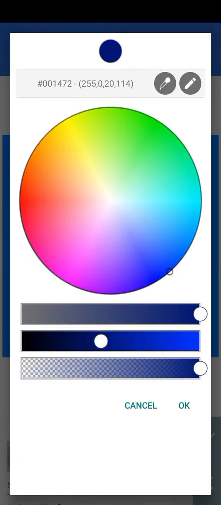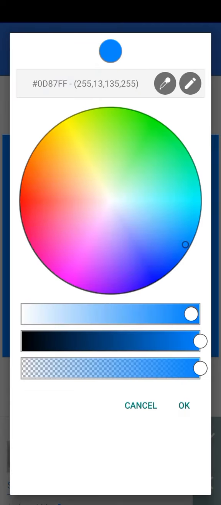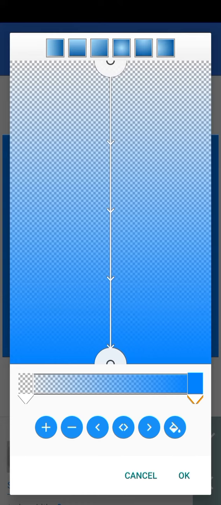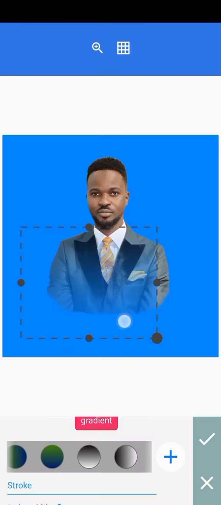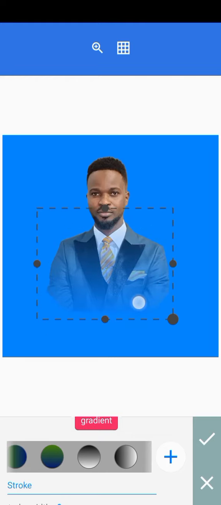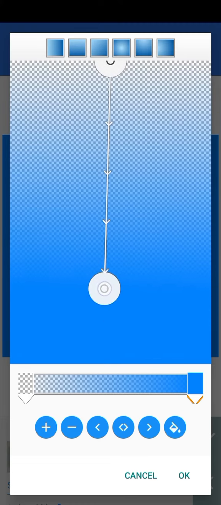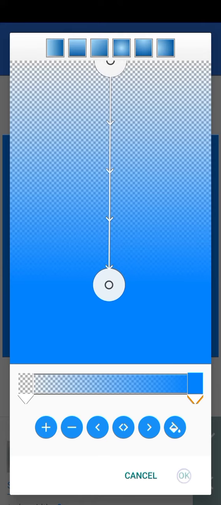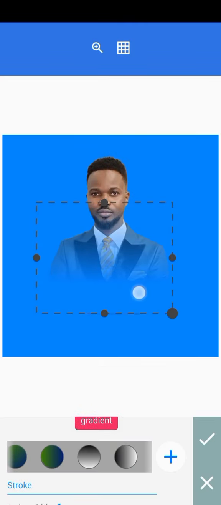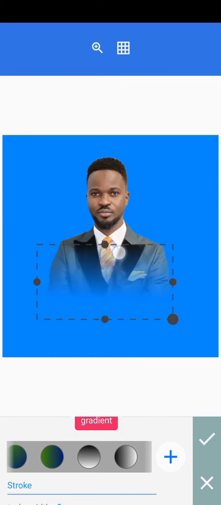So to select the same color in the background, you can hit right here, then hit the check mark. You're going to select the same color in the background, hit OK. Now that you have selected the color in the background, you can hit OK. This guy is like this. So we can go a little bit and adjust it. Carry on a little bit to make it better. So you see that this guy's image looks like it is in the background.